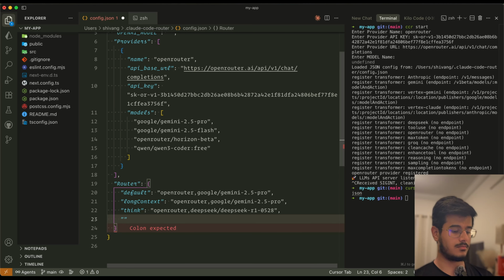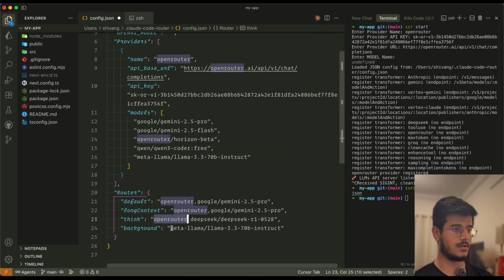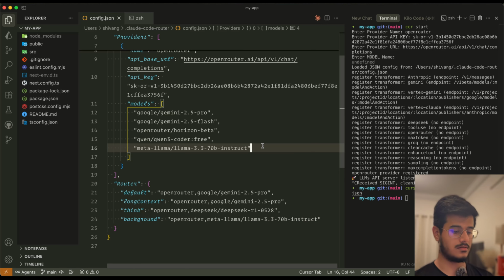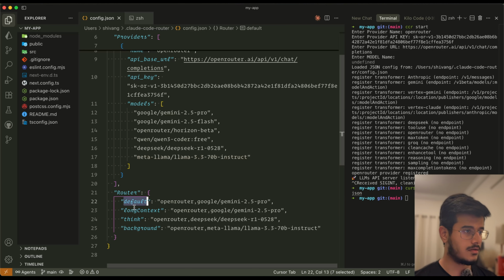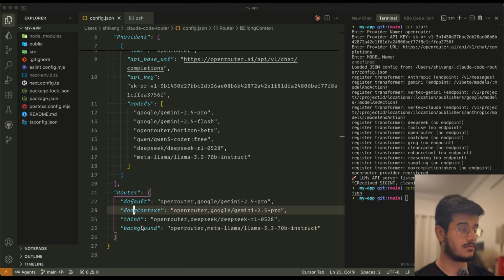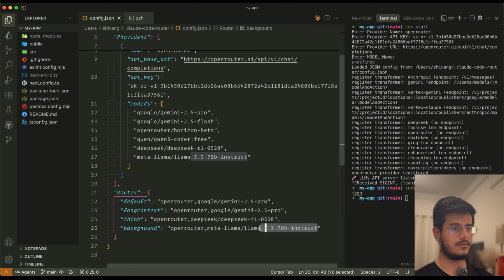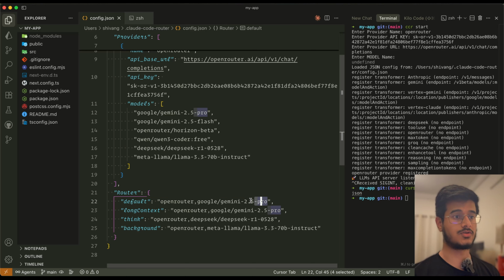And in here, I'm gonna pass in background. Let's add it here also and make sure to specify the provider also. So yeah, provider. And we haven't added R1 in this array. Let's do that also. So we have, cool, everything is set. So we have the default, long context, thinking, and background. Just make sure those key names are exactly correct. So default, background, thinking, long context. Cool, that is correct. And we have all our models specified as well. For the default model, I will now use the Horizon Beta just to show you that we can use a free model. As you remember, this one is a free model.